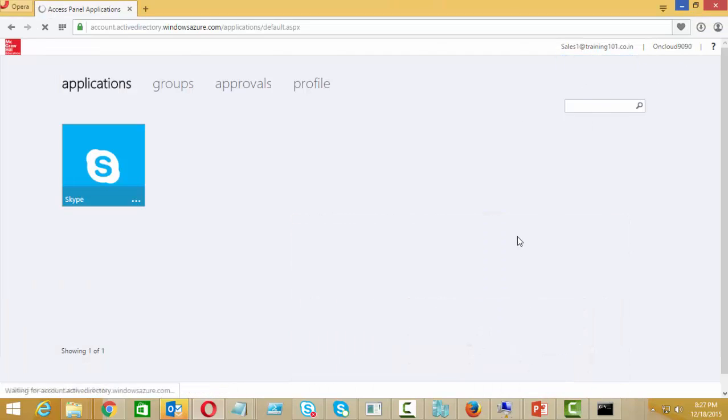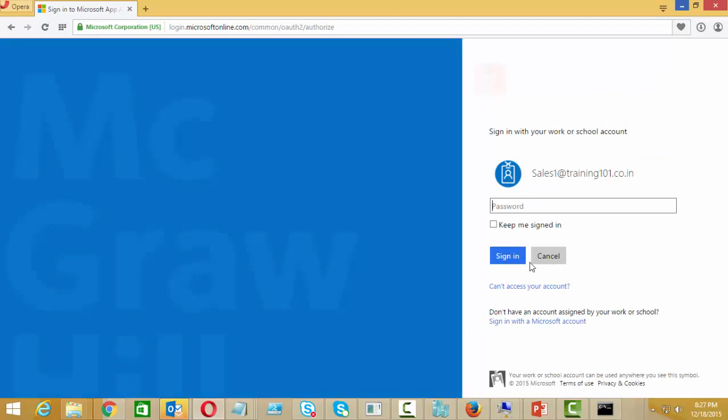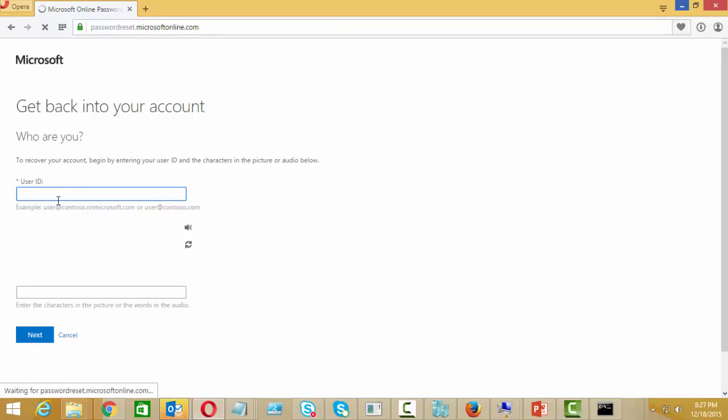Take the example, sign out sales. So sales cannot access your account if we already enabled multi-factor authentication, and he can reset his password on his own. This is a premium feature.